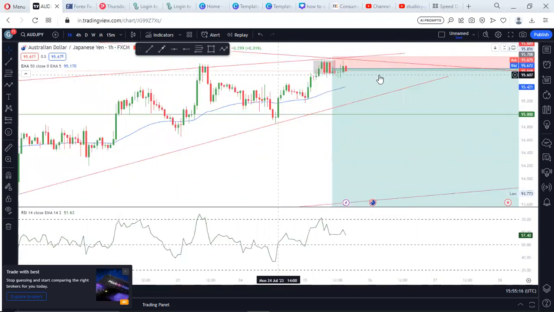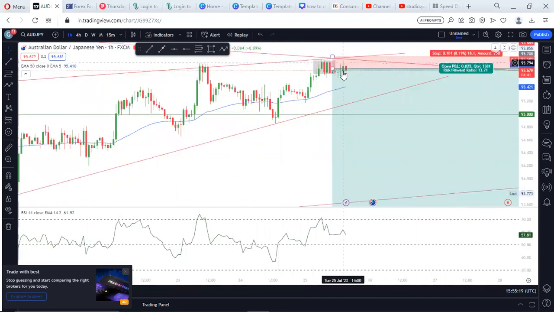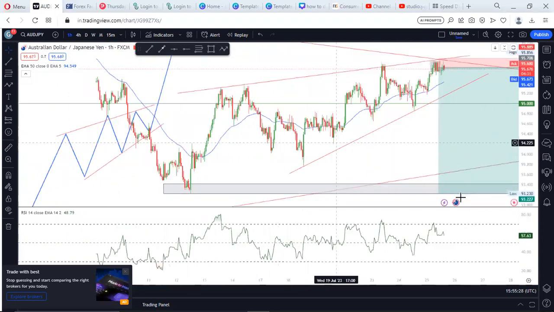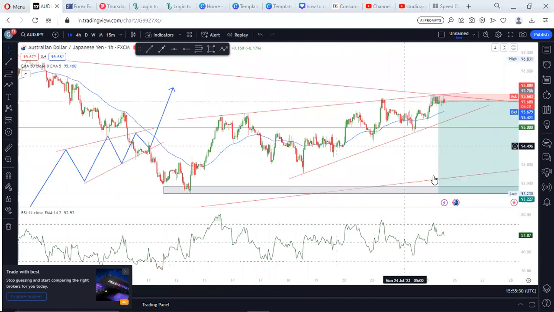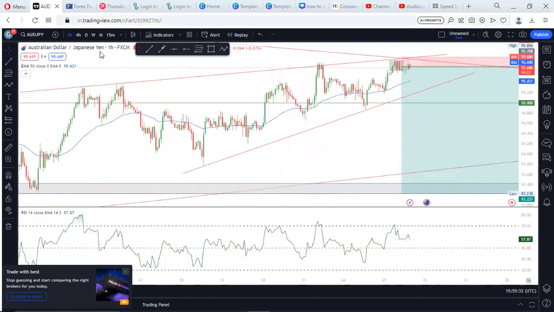I'm expecting the market, as you can see, the market just formed this candle right here, but it didn't scare me. So this is where my stop loss is. I'm expecting the market to fall back down, at least taking us to this place. Let it get us to this place. So let me go back to my 4 hours.